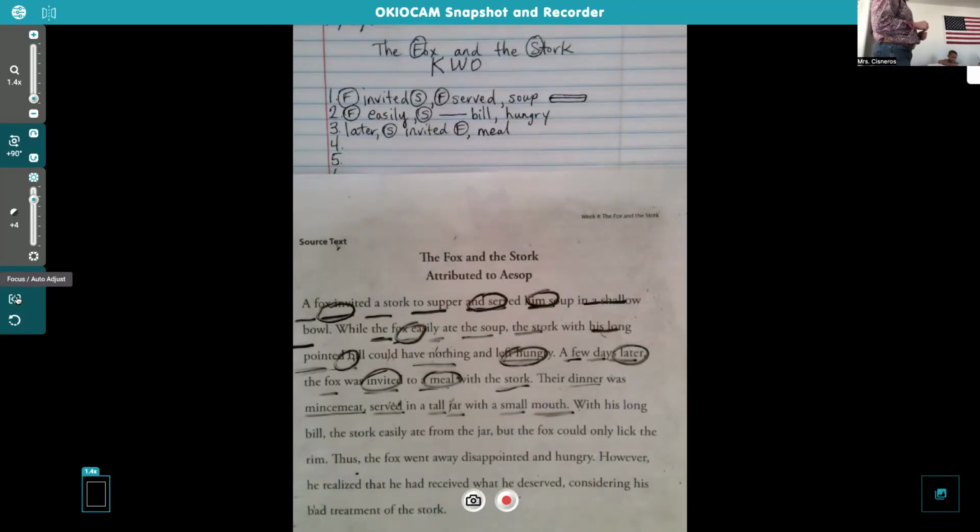Okay. Yeah, dinner, mincemeat. That's already two words though. Can you do arrows on the top sentence? No, you can't do that. That'll get crazy if we start doing arrows and stuff everywhere. So no. Dinner, okay, let's think first. Okay, so dinner, mincemeat. The tall jar, you can just draw a tall jar. We could draw a tall jar. You like that?